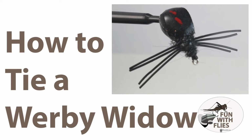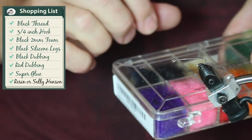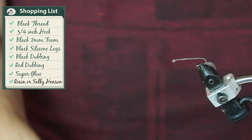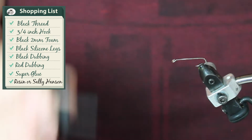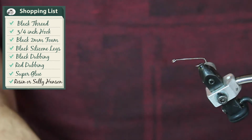Today we're going to be tying a Black Widow spider. So what I have here is about a 3/4 inch hook. I've got some black synthetic dubbing. I'm going to be using some red synthetic dubbing. I've got some black silicone legs and some black foam. Some black thread. I'm going to go ahead and thread the hook in a second.